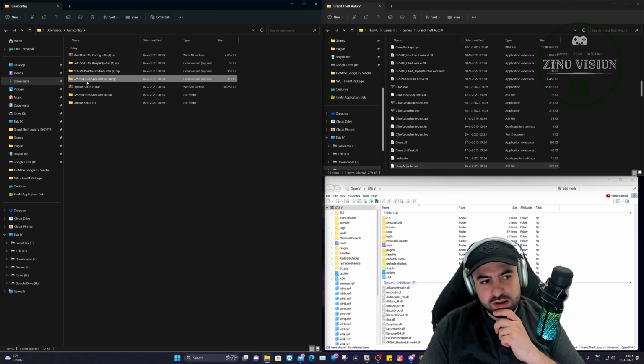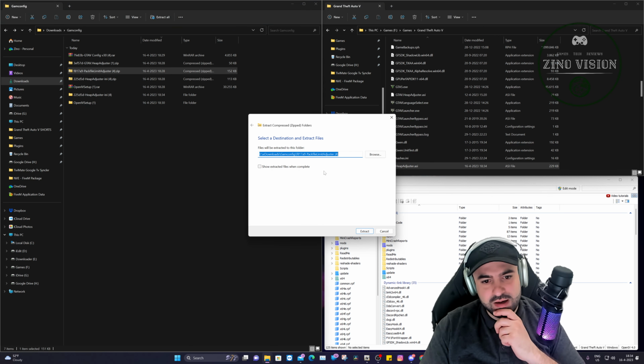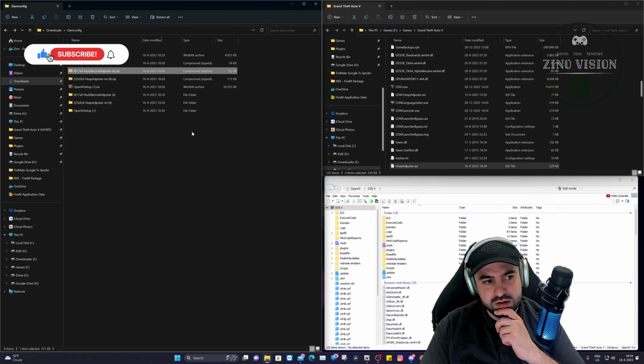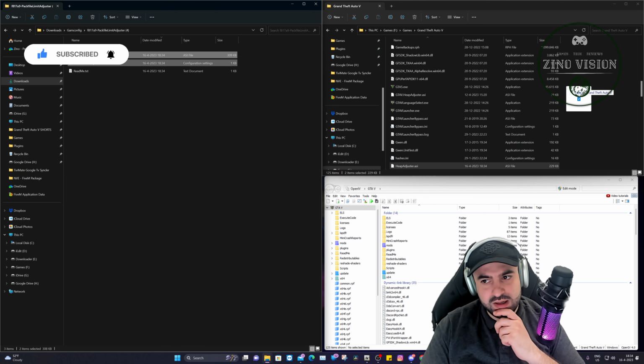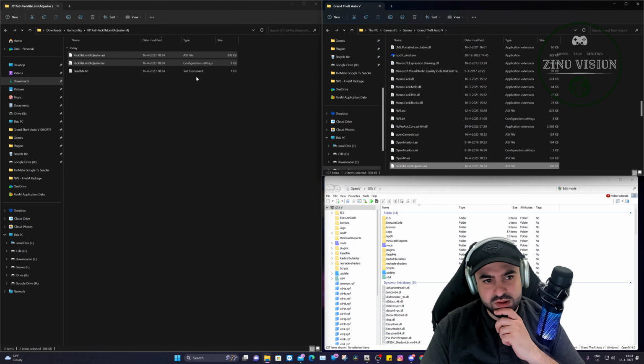Then we're going to go to the pack limit adjuster, right click, extract all, and we're going to open it. Here there will also be 2 files. We're going to select them and drag and drop them in the Grand Theft Auto main directory folder.